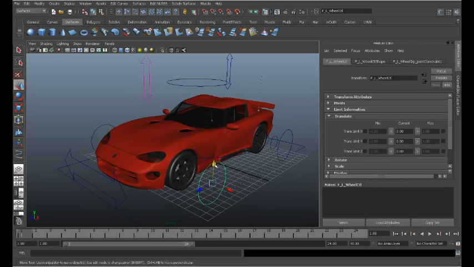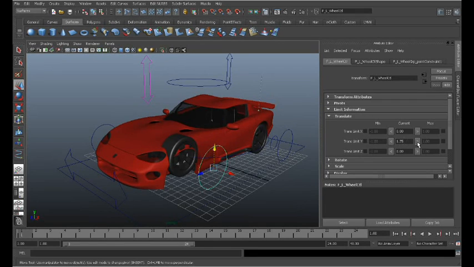So we're going to go ahead and draw this up to what we think is the maximum. You're going to need to know your rig and know your vehicle and what the capabilities of these other controls are going to be in order to accurately set these. But for a vehicle, I'm going to go ahead and set it up about 175.